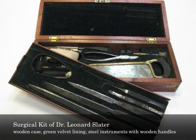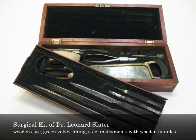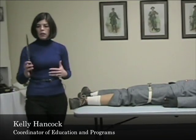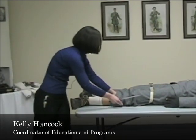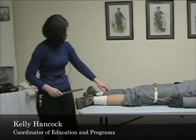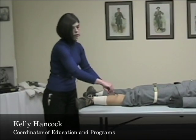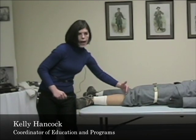A lot of people know that they didn't sterilize the instruments. Another problem that was equally as bad is that often the instruments were not as sharp as they were supposed to be. So instead of getting a nice clean incision, it was often more of a ripping and tearing that went on. But the Catlin knife was used simply to cut through the skin. And let's say that our patient was wounded here. We're going to move up slightly above that wound and make an incision in the skin.